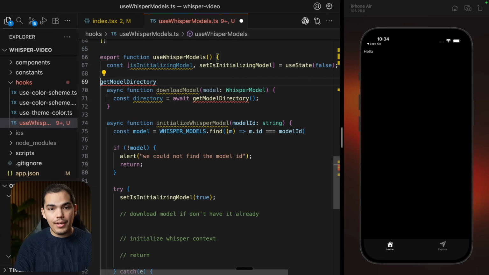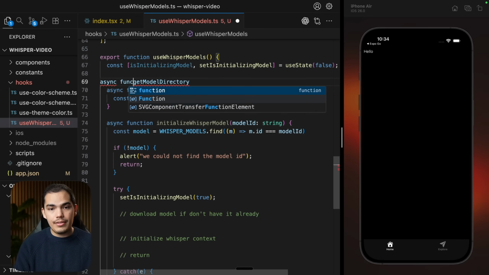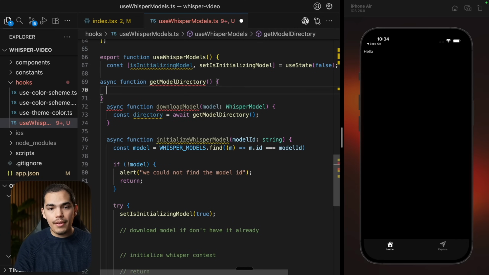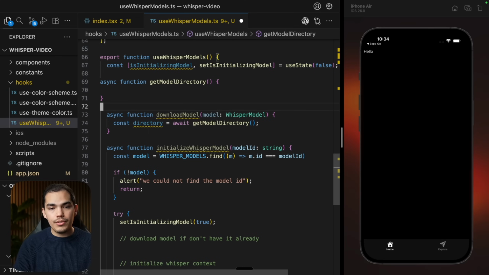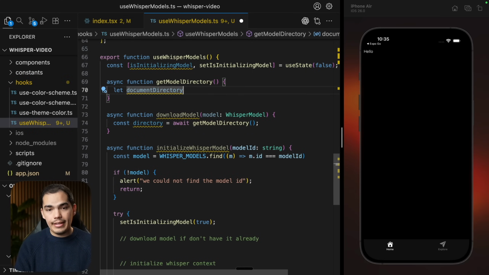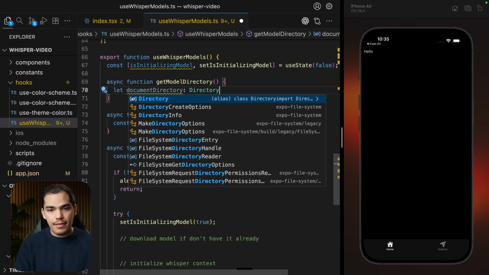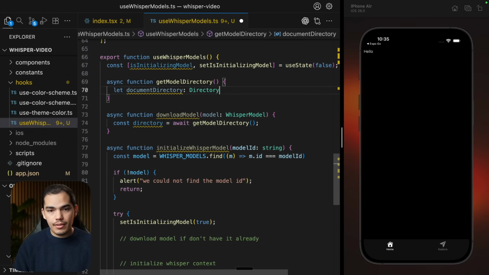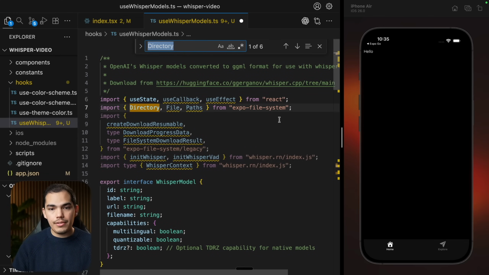Let's create it up here. Async function, this is the name. And this function is going to return the model directory using Expo file system. So I'm going to say const, let's say documentDirectory. This is a let variable of type Directory, and this Directory is coming from Expo file system.